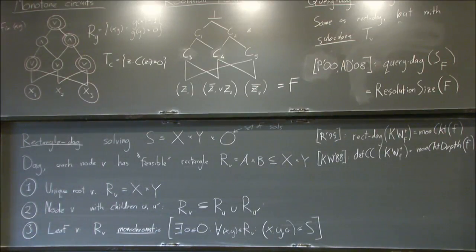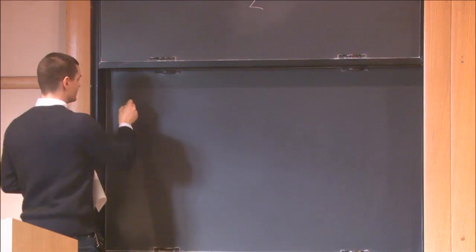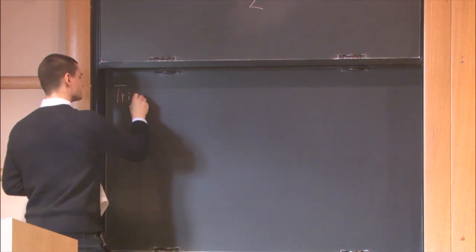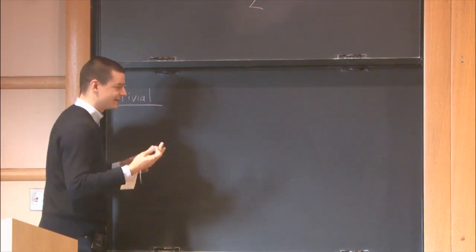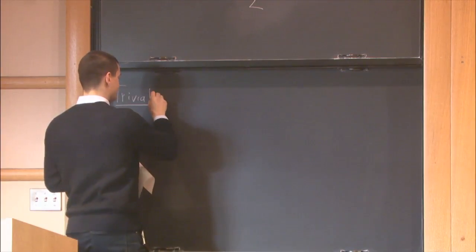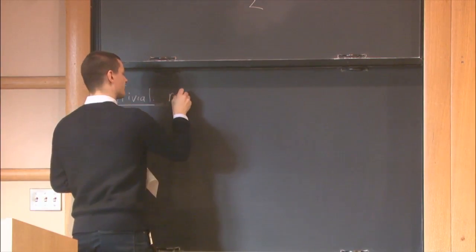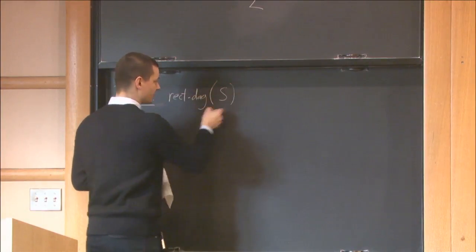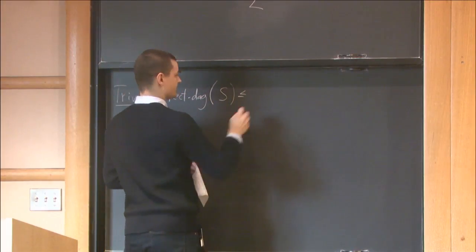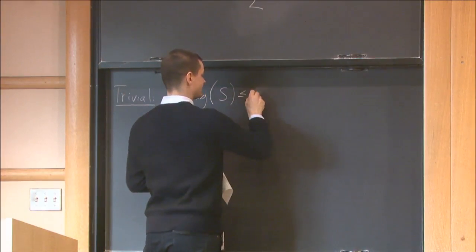Okay, so before the break, let me actually state at least the lifting theorem, since we now have the definitions. I should mention, what are the trivial relationships between the two models? Well, a communication protocol can simulate a decision tree. So in this language, it would say that the rectangle DAG complexity of any two-party search problem is at most the query DAG complexity.